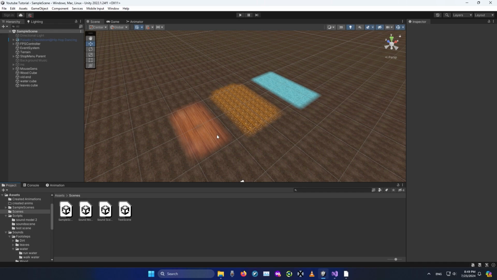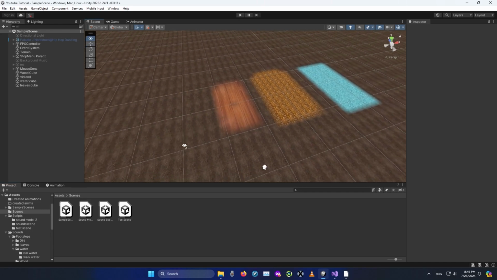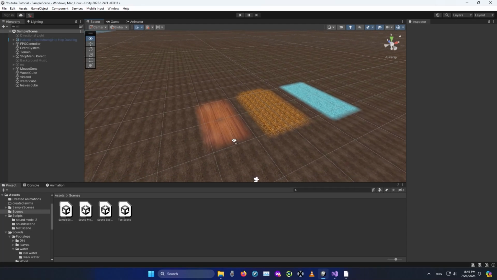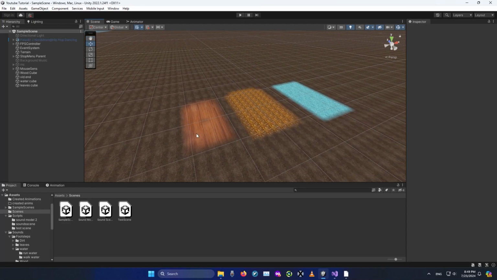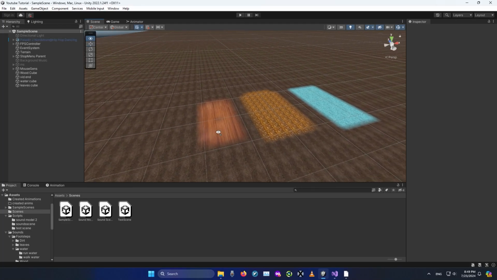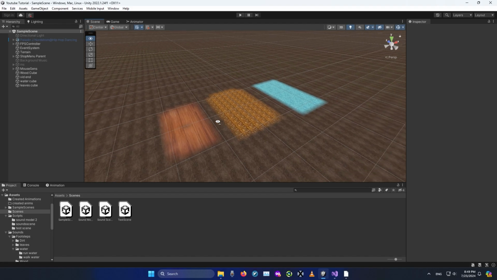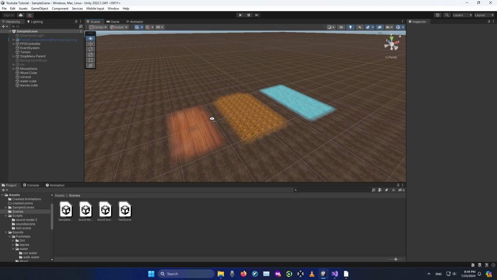So this is an extended example of the previous video. I want to show you what you can do and how you can create different footsteps on different surfaces. I told you how to create 2 footsteps on 2 surfaces. I thought it was actually hard to create it for 2 or 3 ones, so I'm going to make an extended example video for this one. It's not going to be that long. I highly recommend you watch the previous video so you can understand what I'm going to do in this video.